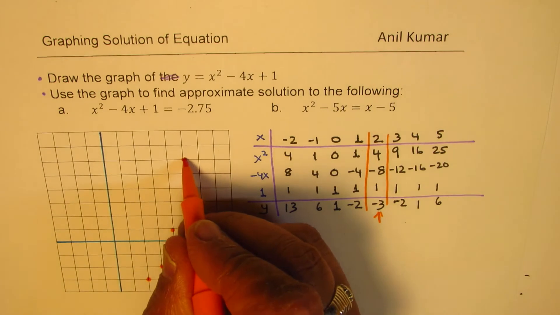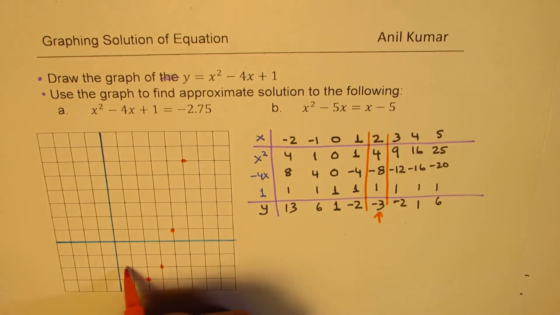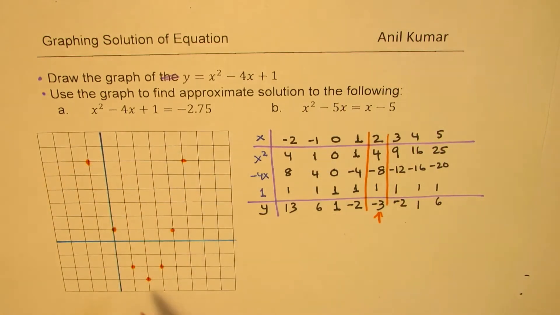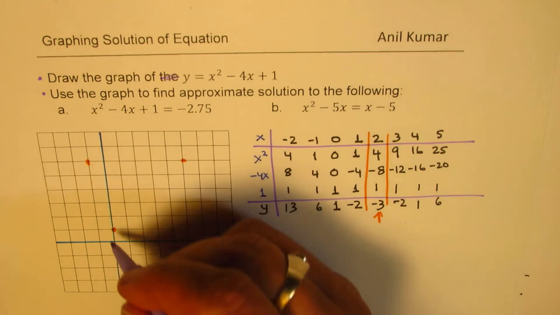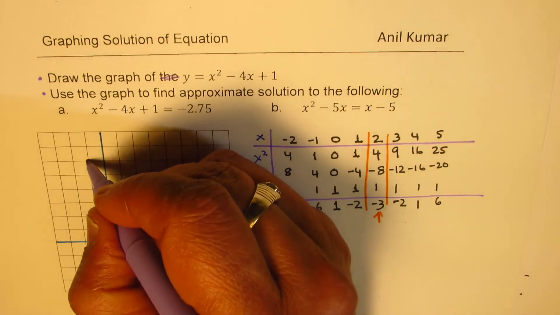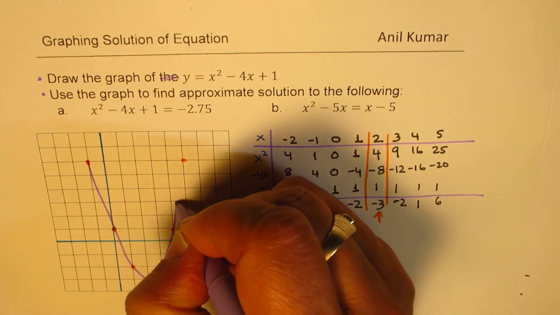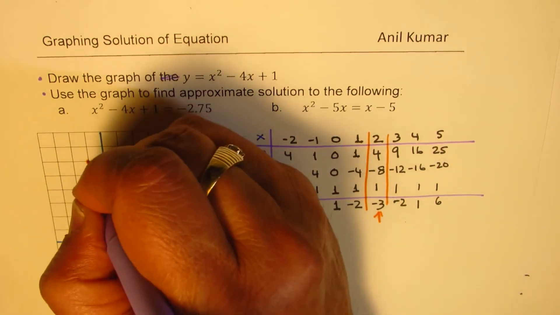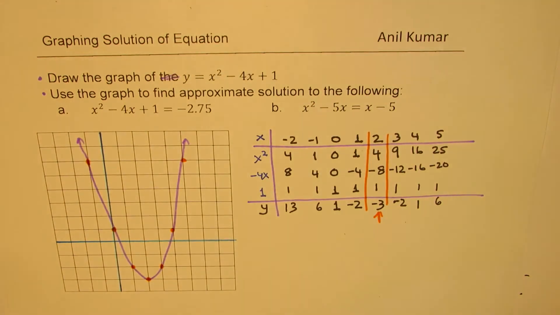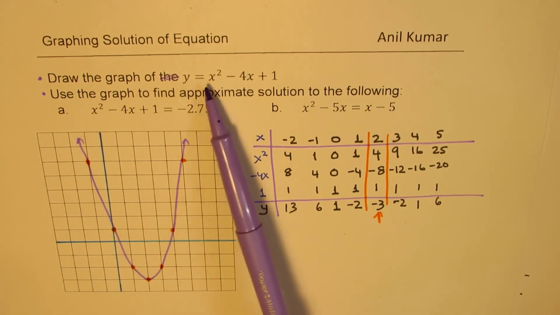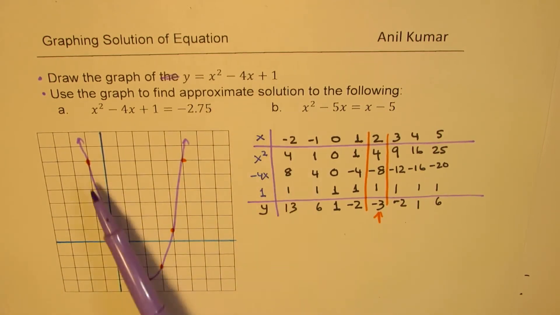From the symmetry, we can plot the points very easily. And then kind of like this. So that becomes the parabola y equals x squared minus 4x plus 1. Now let's connect this parabola with the help of a smooth curve. So we have a curve here. We can always extend since we could have taken more points. So that gives you the graph of the given function, y equals x squared minus 4x plus 1. So I hope that is clear.